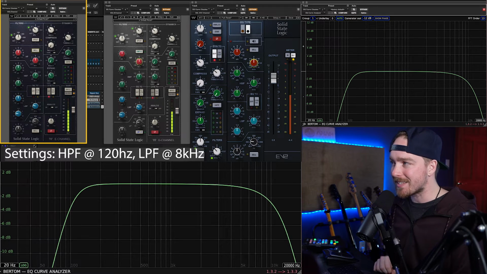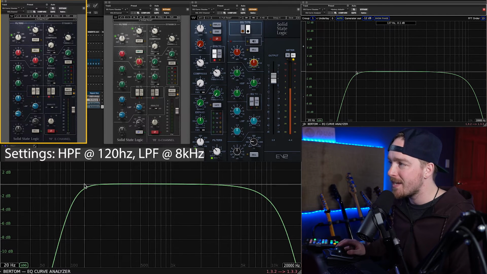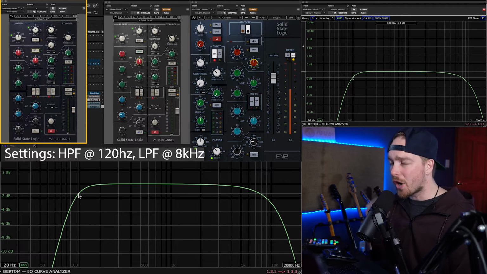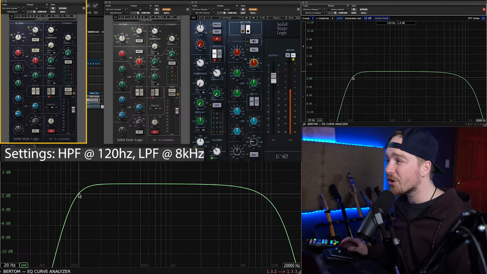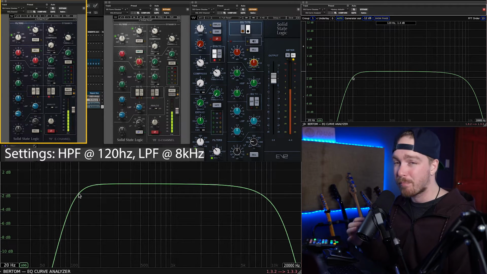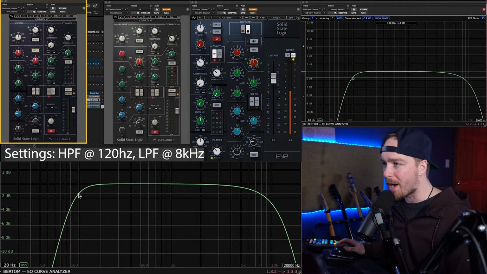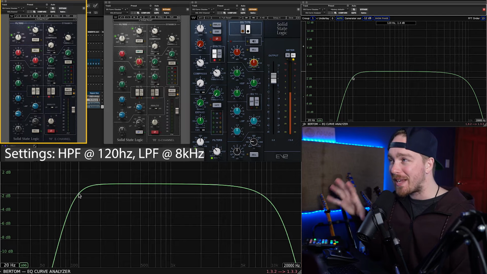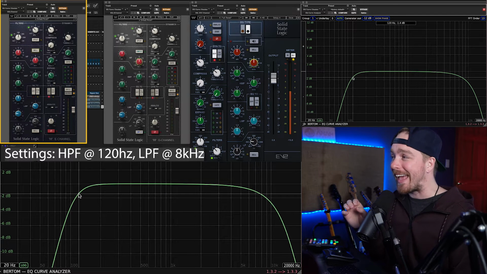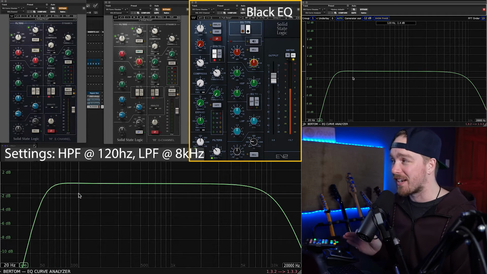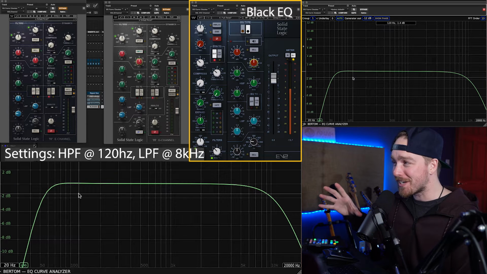So with the original SSL E channel, this is the curve that you get. It does kind of fall down a little bit more on the top end, but it is a pretty drastic low end cutoff. So 120 hertz is about actually right here. So it's already dipping by that point. So it does actually kind of start cutting off a little bit earlier, but it's a pretty sharp drop off. So now we're going to look at this compared to the new EV2 with the black EQ, and look at how vastly different these 2 points are. My mouse didn't change.